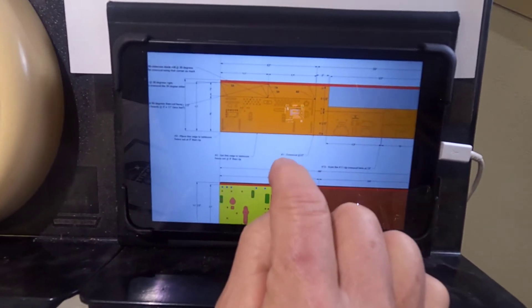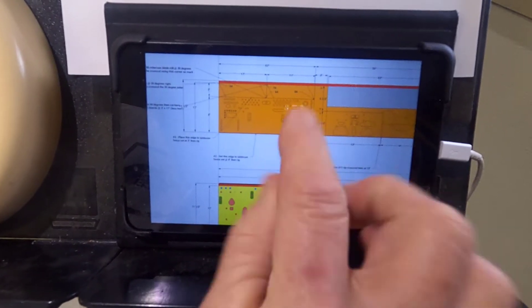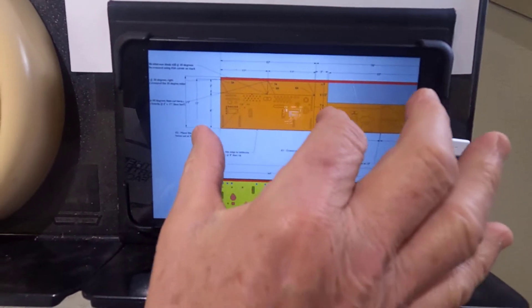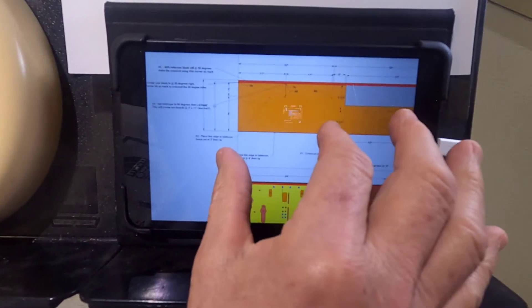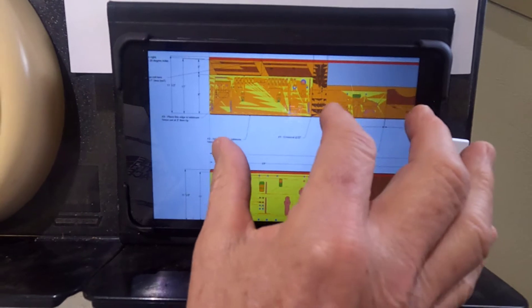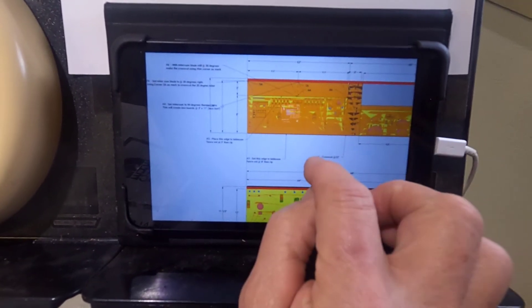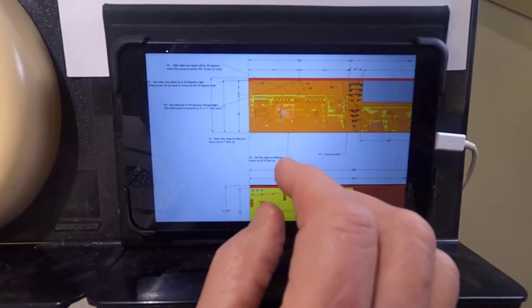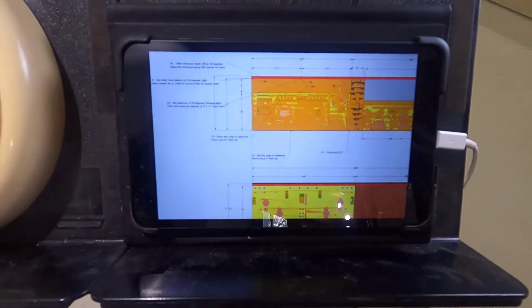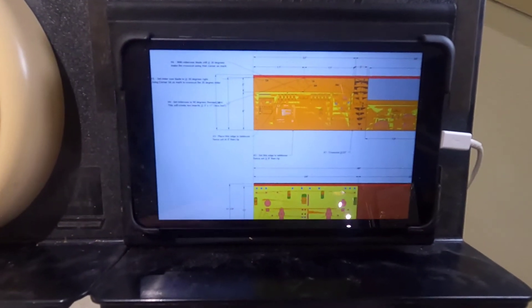Right here, which is cross cut, which is step number one. This is now board two. Again, we did board one earlier, but right now we're going to be doing board one, which is—excuse me—it's number one cross cut at 22 inches. I'm going to start on that. We're going to head over to the chop saw and go from there.